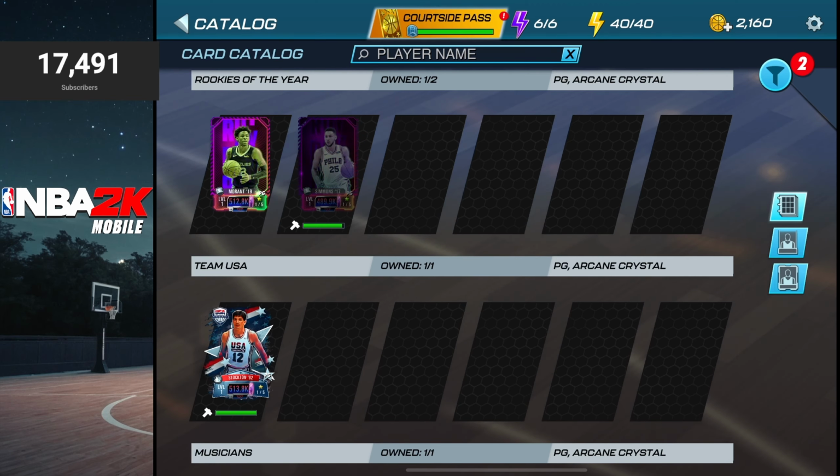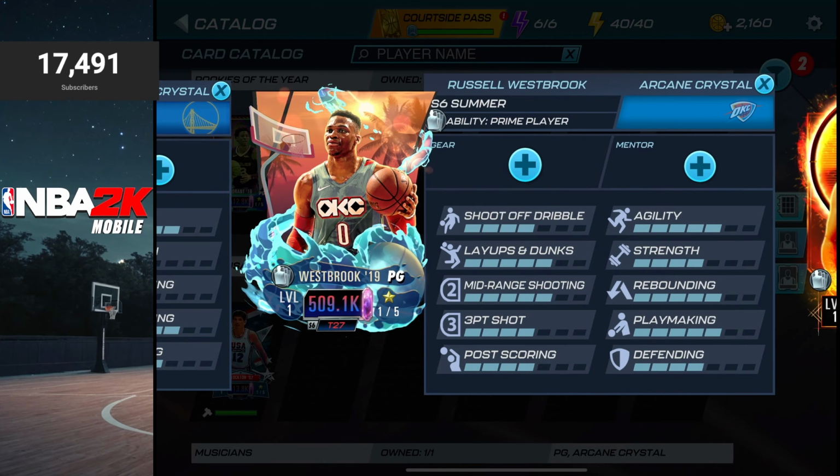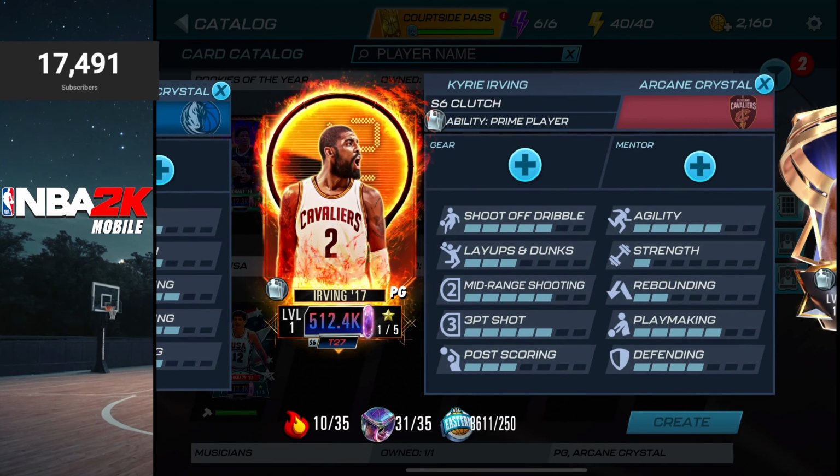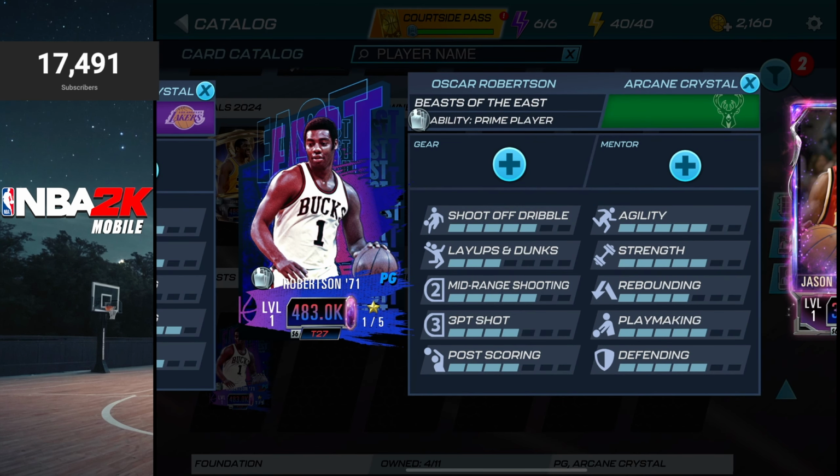For Arcane Crystal, there are 11 point guards, so here are the top 5 in no order. GOAT Stephen Curry, Season 6 Summer Russell Westbrook, Season 6 Clutch Luka, Season 6 Clutch Kyrie Irving, and Finals 2024 Magic Johnson. Now for honorable mention, it's going to be the Beast of the East Oscar Robertson.